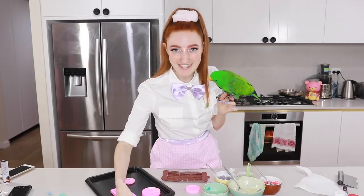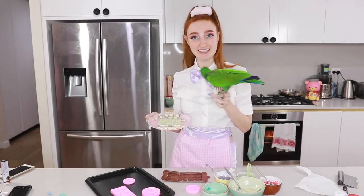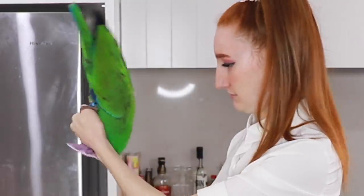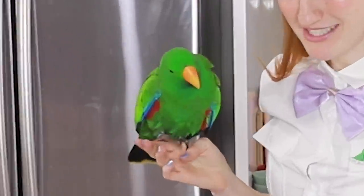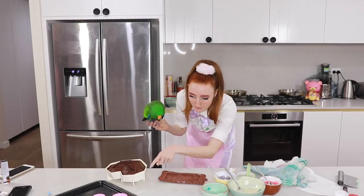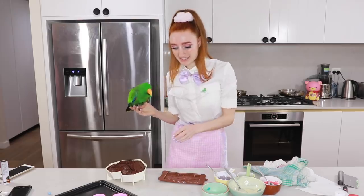Okay, so I'm gonna take all of those and just put them in the fridge so they don't melt any further, because I might decorate the cake with these. And speaking of the cake, it's time to pull it out of the oven. So the first thing that I'm noticing about the silicone mold is it's not white anymore. It's kind of gone a little bit cream, a little bit dark. It's starting to brown in some areas.